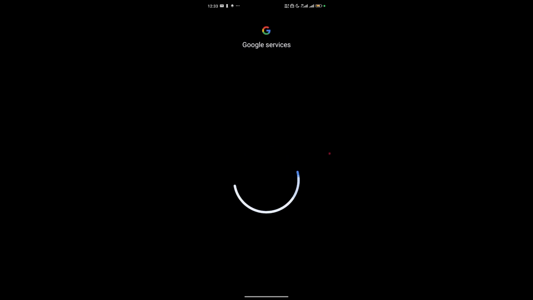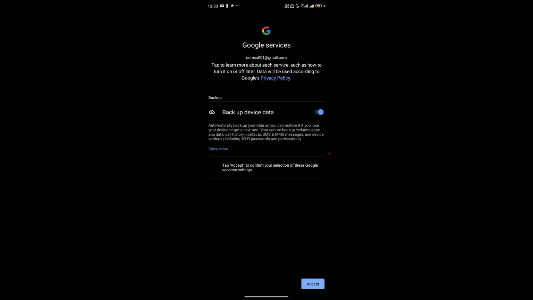So yeah, Google services. Actually, wait for this Google service to come up so you can accept. Also, I'm going to click on accept. So you have to follow all these steps to make everything work well. Now watch what I'm doing carefully so you get the Island app to work for you.